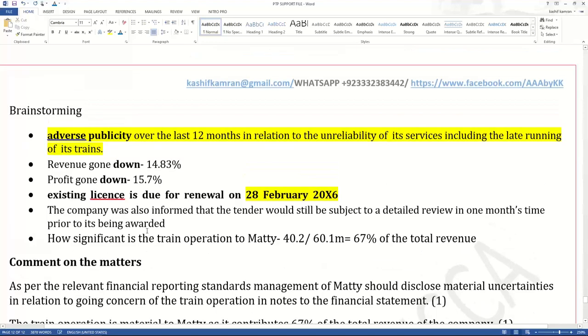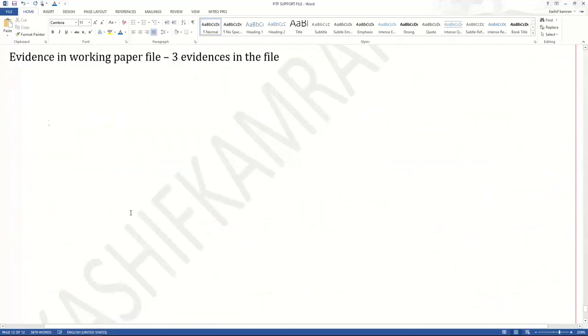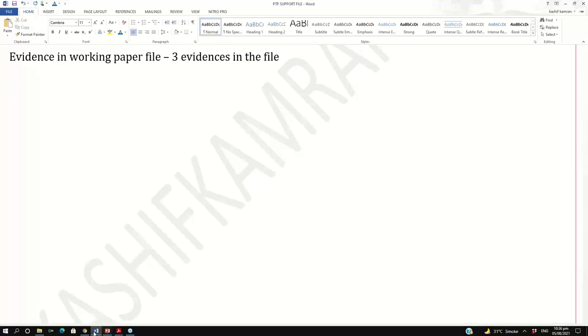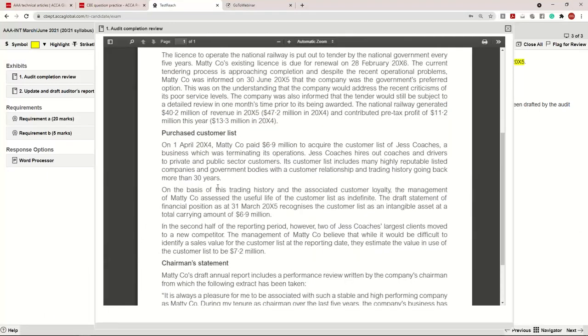Right, let's look at the next issue, the next one. The chairman's statement, because that's where we need to think realistically. The issue I'm skipping is the purchase customer list, because that's IS 38 and you can easily apply the ROM knowledge. Purchase customer list is very simple, MTRI. So it's an IS 38, it's an intangible asset, so you can easily apply the knowledge of ROM there. So you can easily do the purchase customer list, right, everyone? Is that clear? Purchase customer list is the application of IS 38, so you can easily apply the approach of the ROM you understood yesterday.